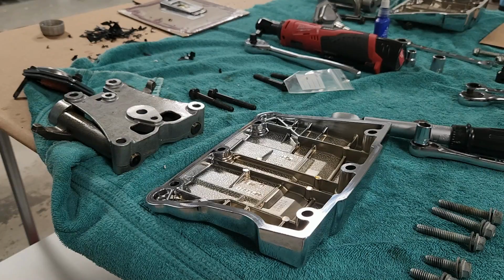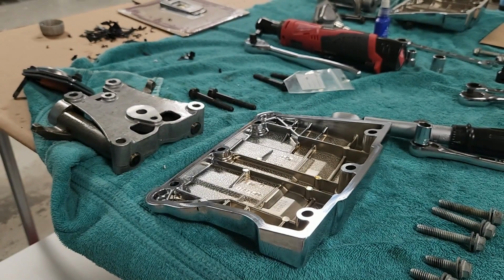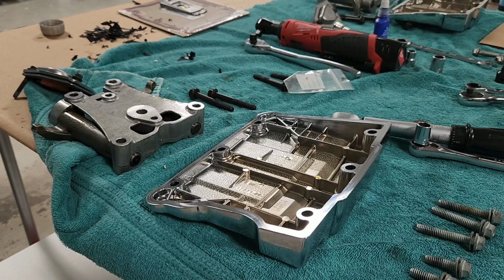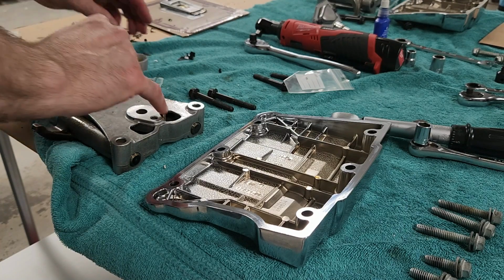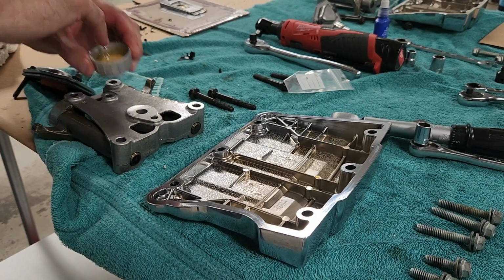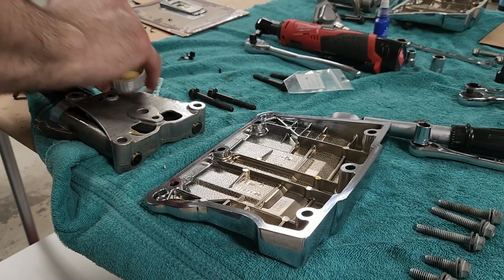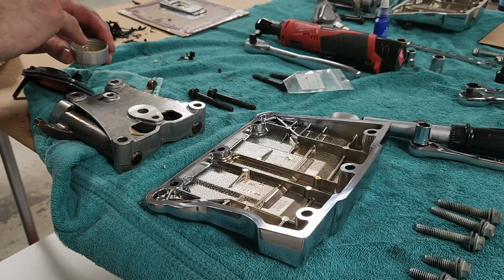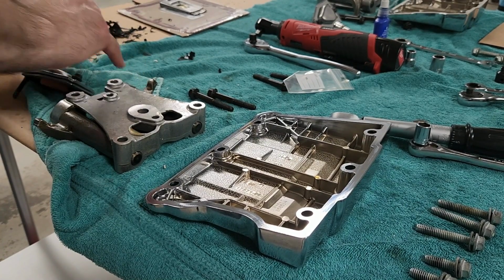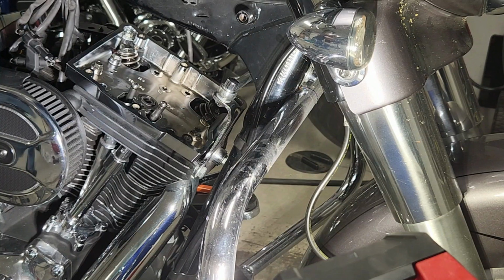Now I'm going to go back to the rocker support plate, and I'm going to take my engine oil and put this in a few key positions, basically the spots where the rocker is going to make contact. So I have the support plate upside down, and I'm putting it on the ears of the rockers, and one end of those is going to touch the valves, and the other end is where the push rods are going to seat in.